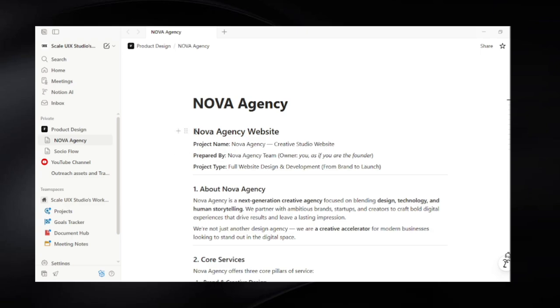You can see we're on our Notion drive, and by the way, I'll link this drive in the description so that you all can access this document and try it by yourself. Here you can see Nova Agency website.